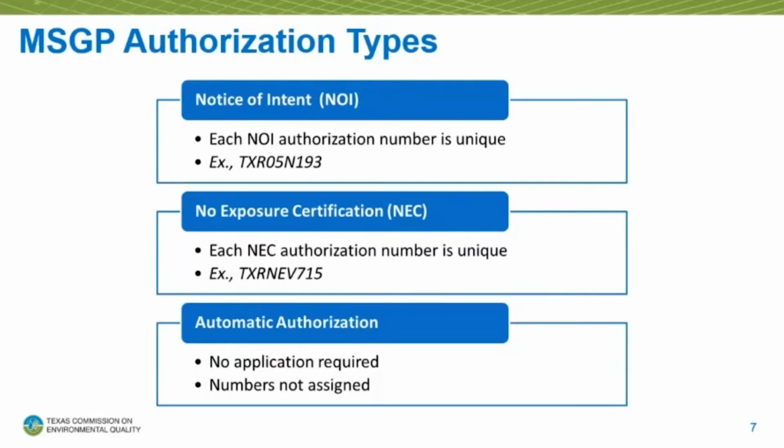And this is described in the permit under very limited circumstances. Somebody could be automatically authorized. It's things like, you know, maybe your business is done out of your home or in a shopping mall, something like that. So it's pretty limited cases where somebody could be automatically authorized and they wouldn't be required to submit the application. So since we're talking about monitoring today, we're really focused on those folks that have a notice of intent coverage under the general permit.